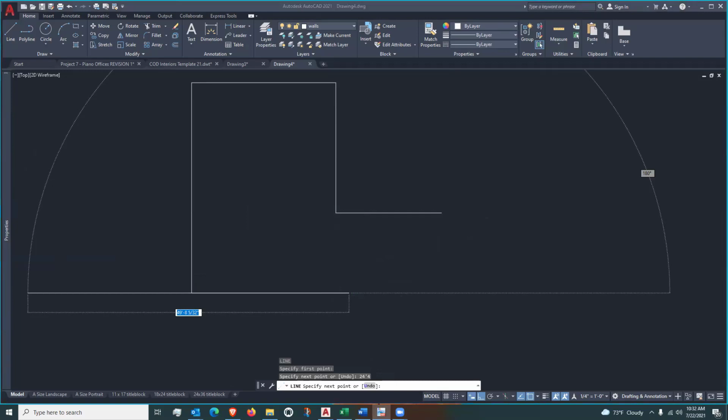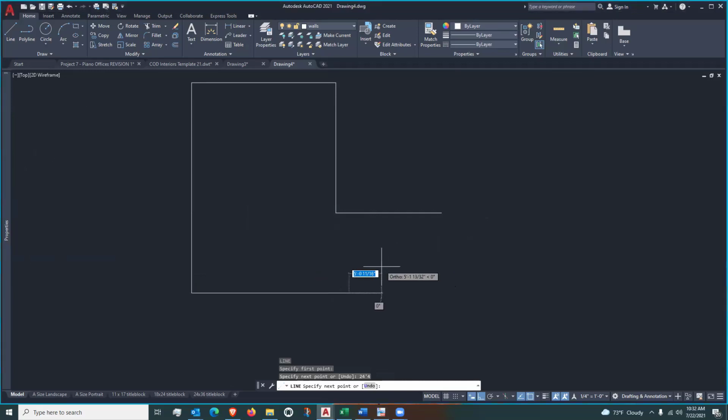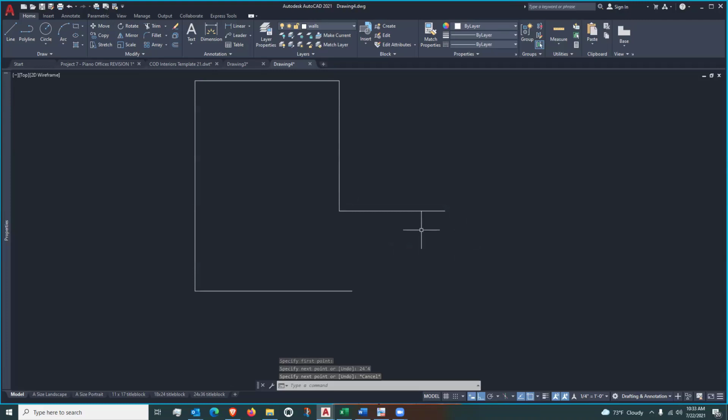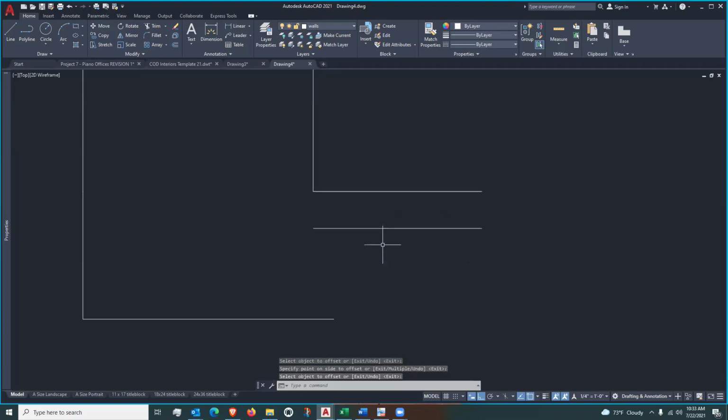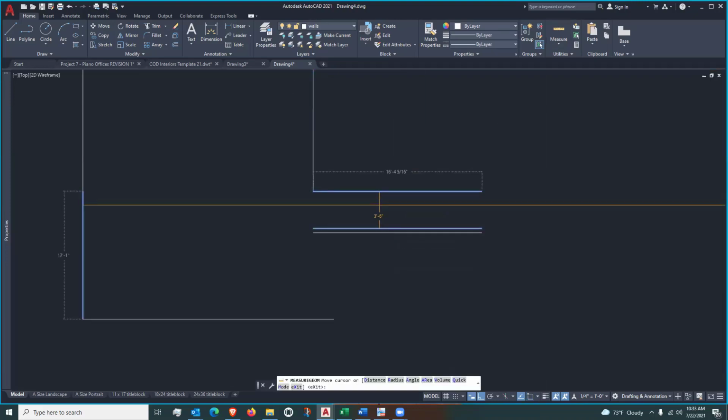I'm looking in the laundry room. There's a vertical dimension of 8 foot 2 and then 5 inches, so I would add 8 foot 2 and 5. Or what I could do is there's a hallway here that's 3.5 feet wide, so I'm just going to offset 3 foot 6. Come down for that hallway. And while I'm at it, I'll offset 5 inches for the partition for the wall. Let me double check and make sure. Yes, that's 3'6". That's what I want.